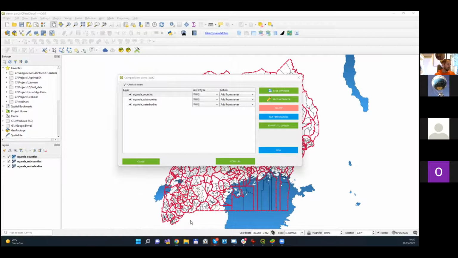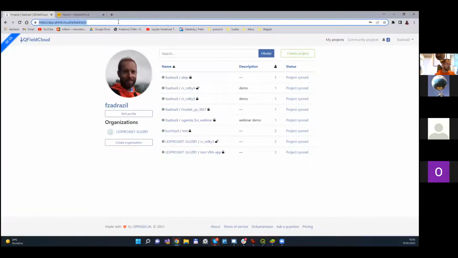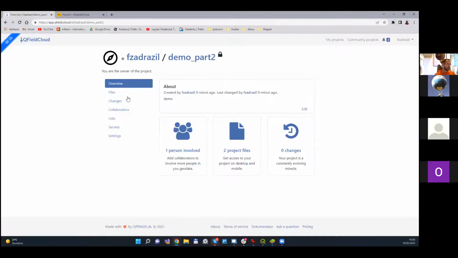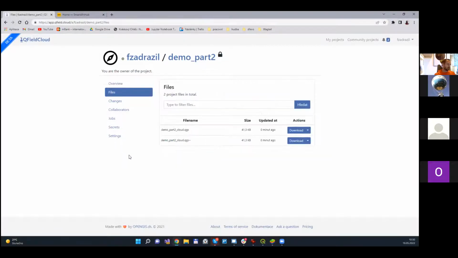And if I go back to the cloud and refresh my projects, there should be a new one. Yeah, this one, demo part 2. If we open it, you can edit the details of the project. You can see all the files that are included in the project.